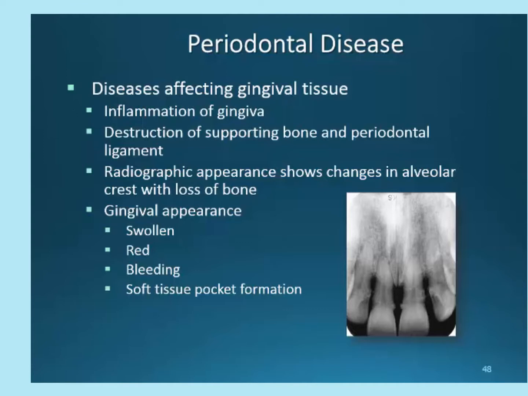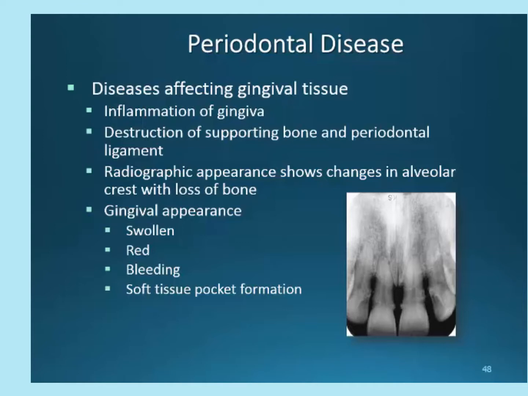The alveolar crest is where you will find the initial signs that the disease is present. Sometimes visual exams may be misleading, and the signs of swelling and redness are not obvious. Bleeding upon probing and soft tissue pocketing form. The depth of these pockets can be referenced to the appearance of them in films.